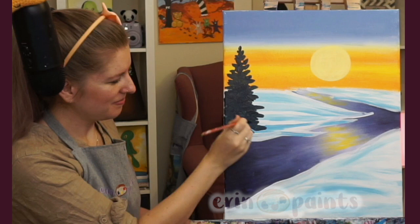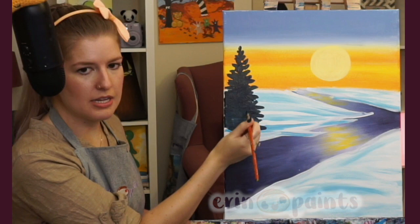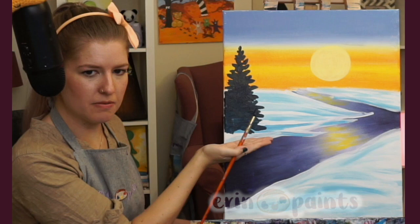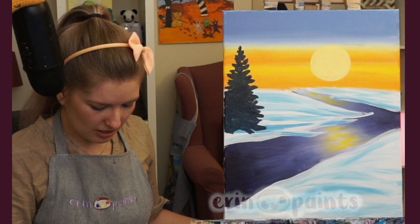So at the bottom, everyone, you can see I really started to fill it up. There's no gaps in here. It's really just the outsides where you want to see some gaps and differences versus the inside, which is all filled up. I brought it almost down to the shoreline by the river. I left a little bit of a gap, but otherwise that is one tree. I'll do another one for you and talk you through it. It's the same process, just a different size. I like to make them a little taller or shorter than each other for variety. In case you missed anything, I'll do it again.